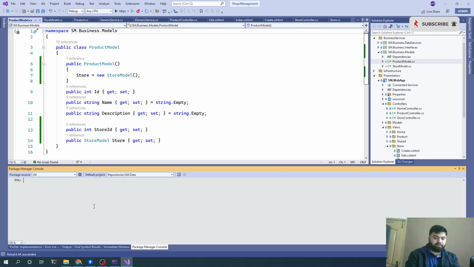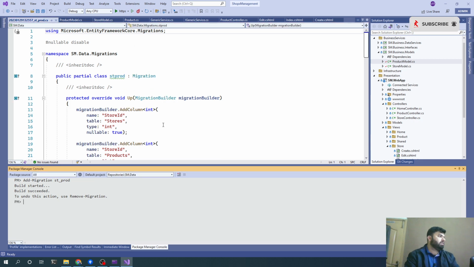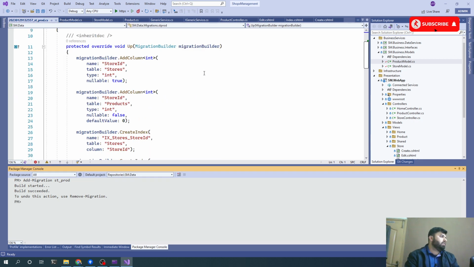Okay, add-migration, and let's name it StoreProductRelation. So we have added a StoreId column inside.